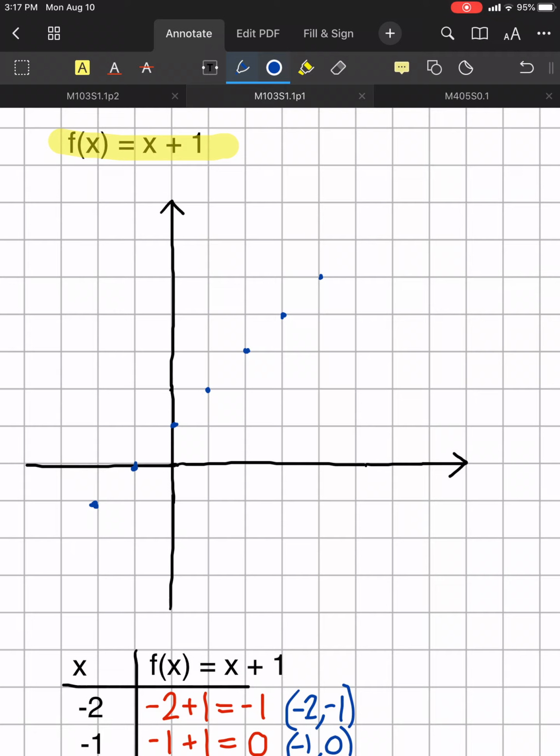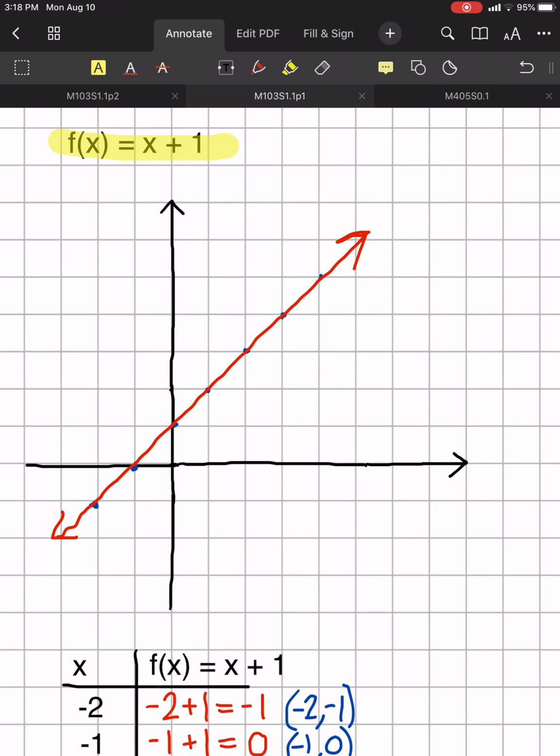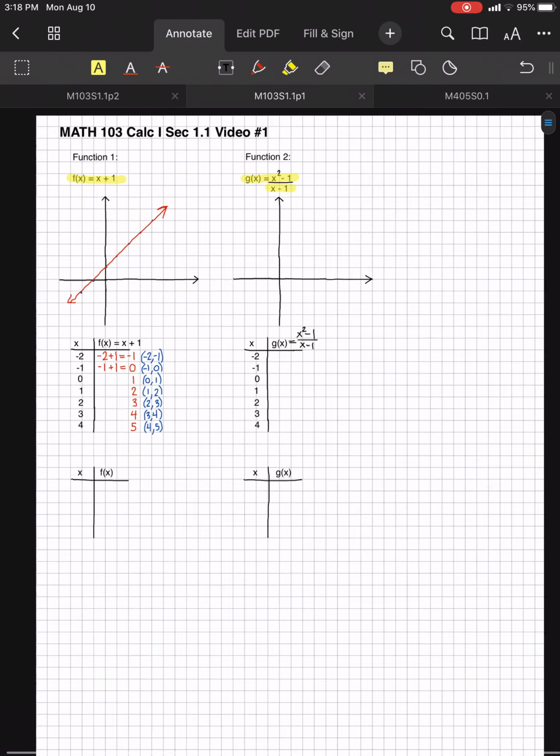Okay, so this is essentially something that you would have dealt with in pre-calc, plotting these functions. It wouldn't be anything new for you, or it shouldn't be. And if you notice, the kind of function we're getting here is a straight line, which is a fairly simple function. So I'm going to try and draw that in as straight as I can. We get a function that looks like this. You can still see most of those blue points that I started out with there. Okay, so hopefully that makes sense.